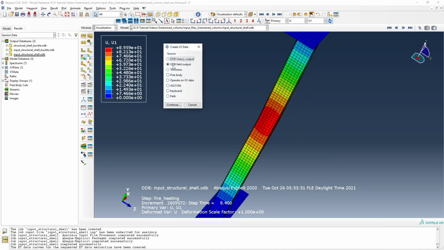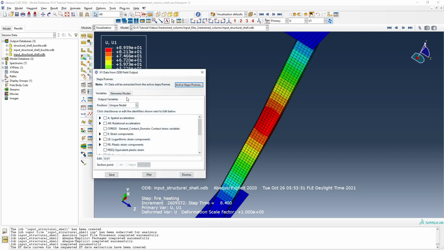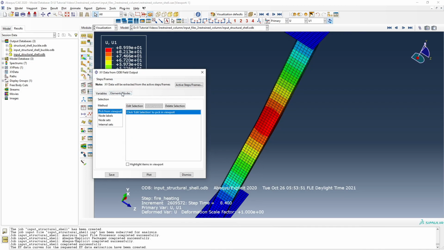So we can go in the ODB output, and then choose the U1 directions, and also we can select the node here. So we can select one node here, and then select that one node with the middle button, and then we can plot.